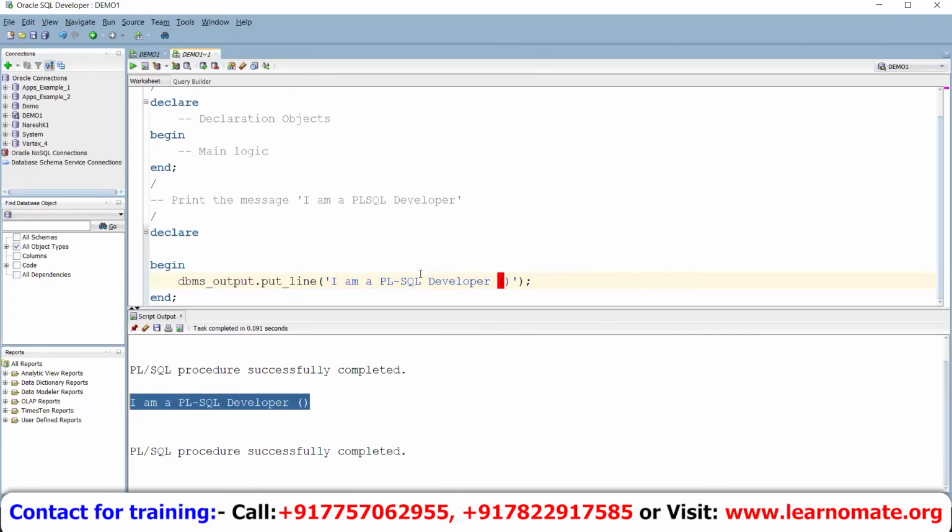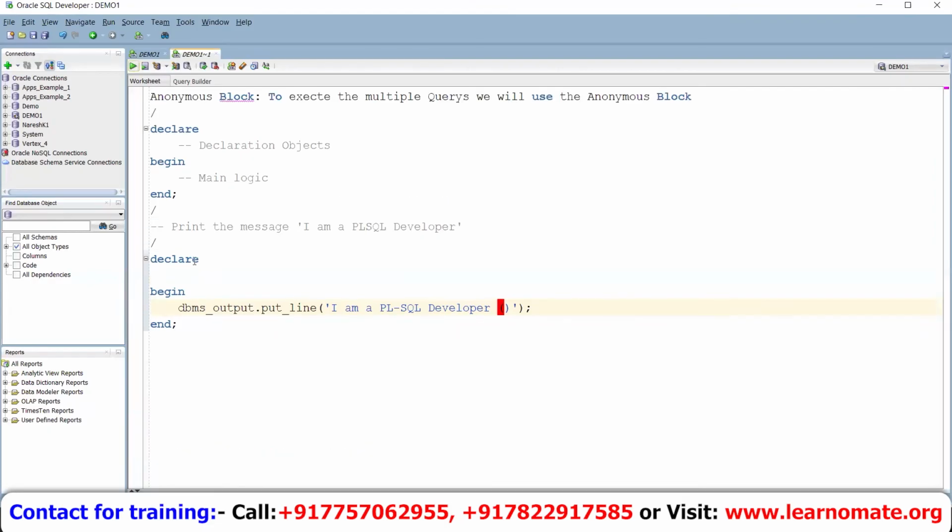So there are no issues of that. Okay, so it is the custom field, you can write anything over there and you can just get it printed. So this is the one thing for printing any type of message. Here you can see that in this declaration section, till now I had not written anything. So why is it needed?